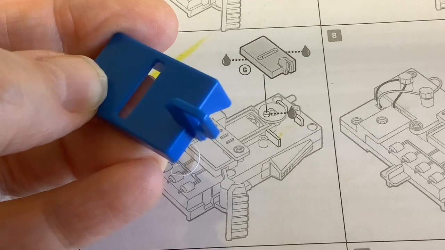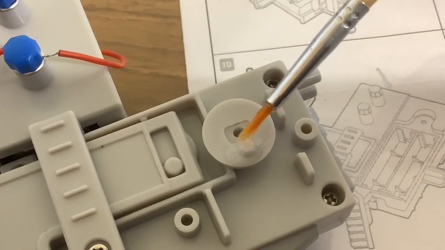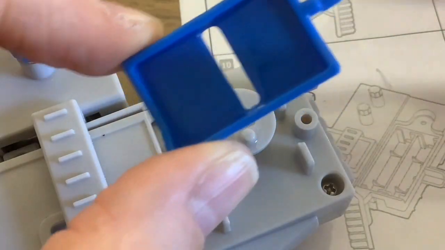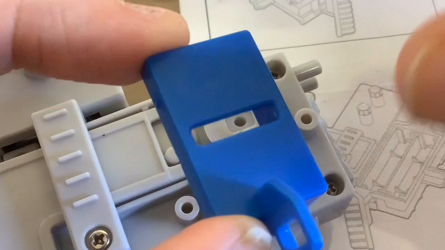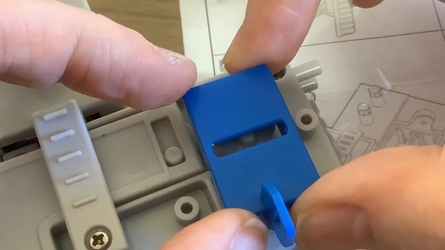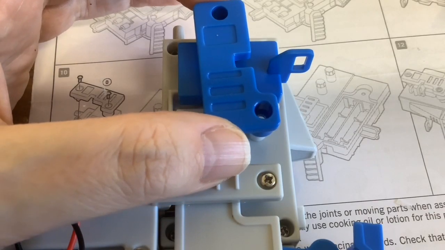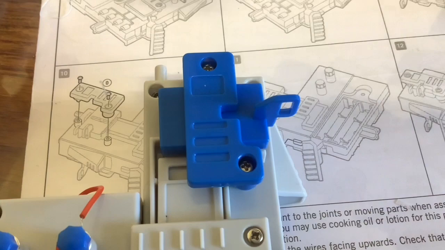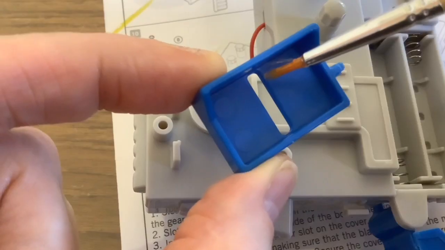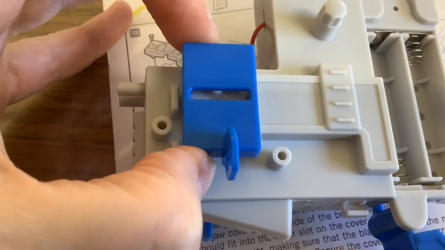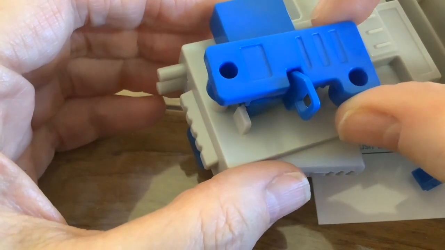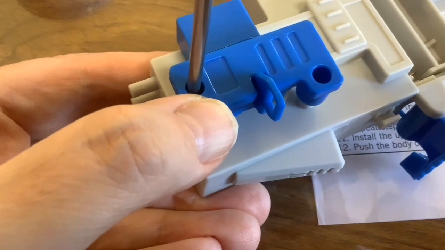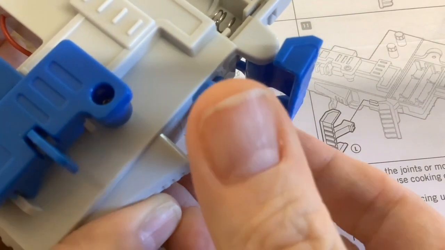Next we've got diagram seven. We can see that we need to put lubrication on this part. Install the slider right over the cam right. The pin on the cam fits into the slot on the slider. Ensure that the slider sits in between the highlighted area on the diagram. Diagram eight: place the cover right over the slider and onto the slot on the body, secure it in place with two screws. Diagram nine: repeat step seven with the slider left. Diagram ten: repeat step eight with the cover left on the other side of the body.